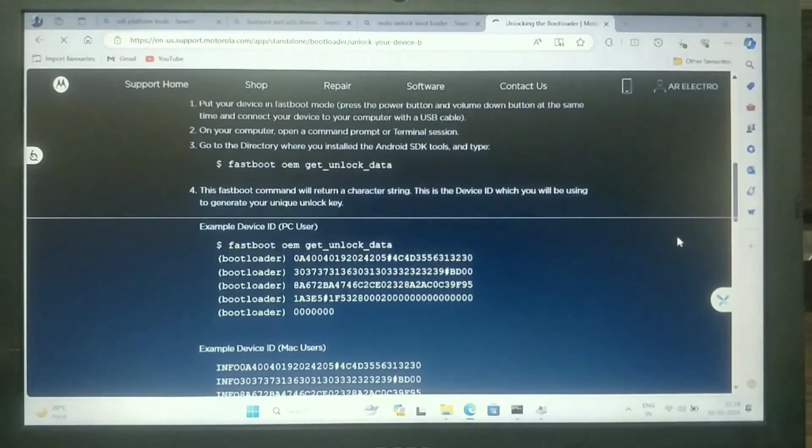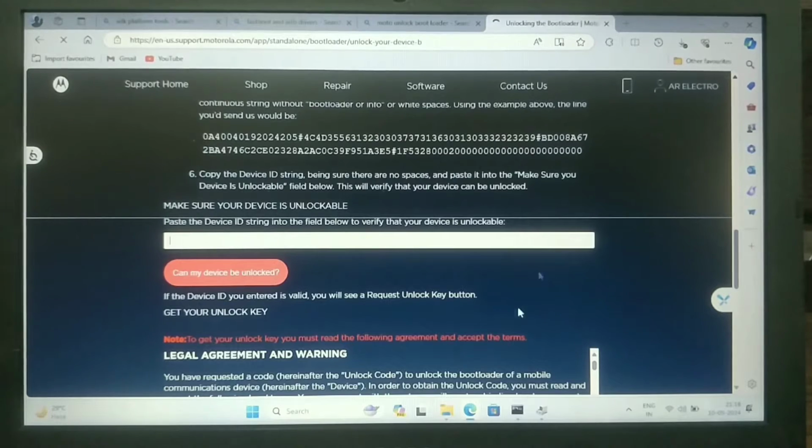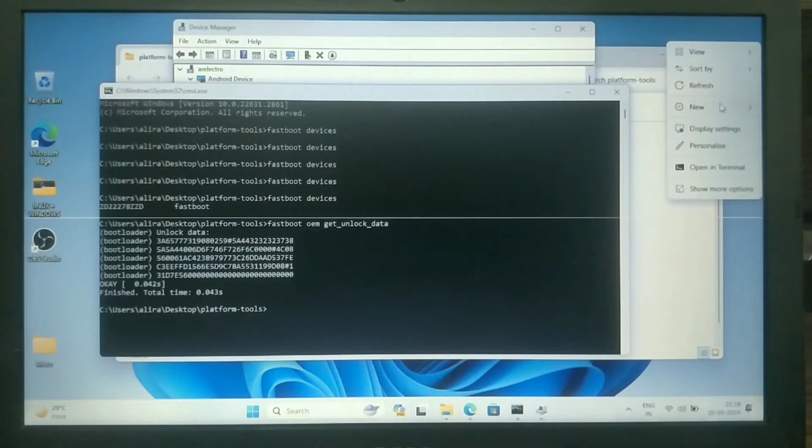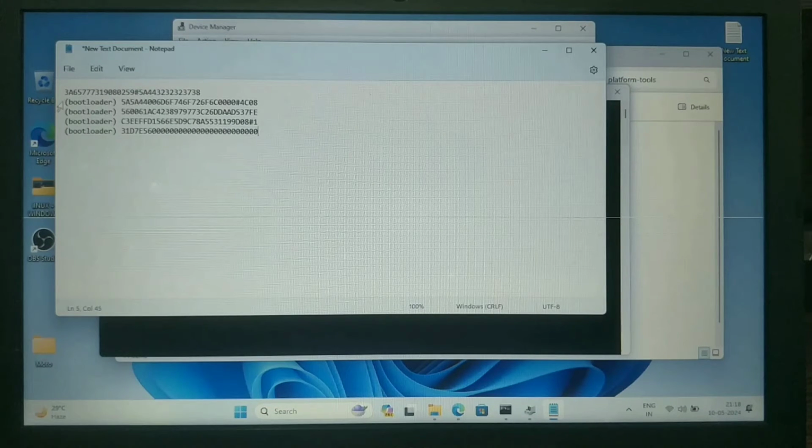So what you have to do is paste that ID here. So let me first copy it. Now open a text editor, paste it here, and just remove this bootloader from starting stages.